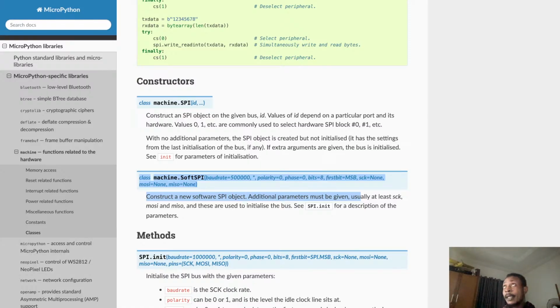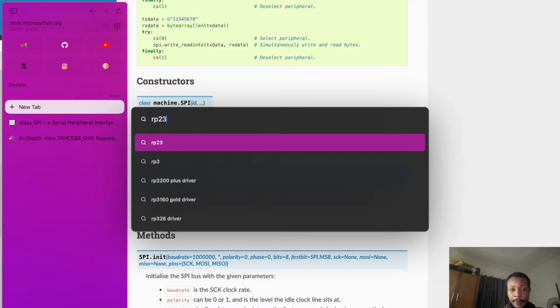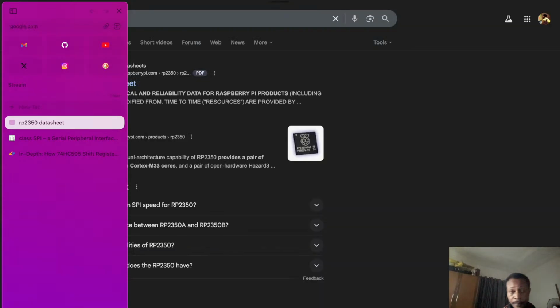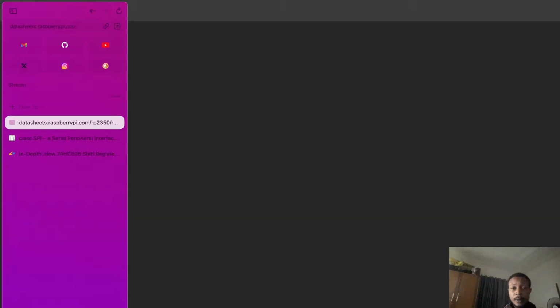So inside the Pico, let me see if I can pull up the data sheet. RP2350 data sheet, right? Let's take a look.